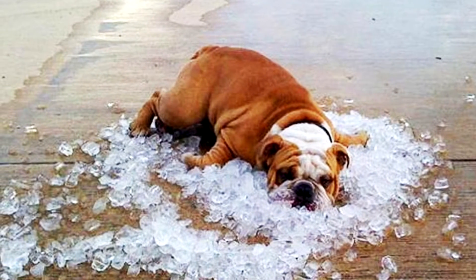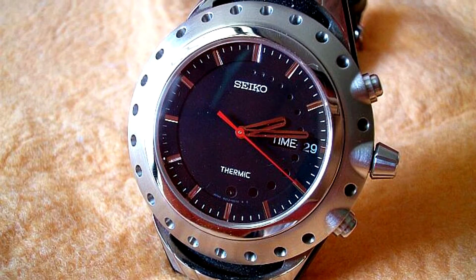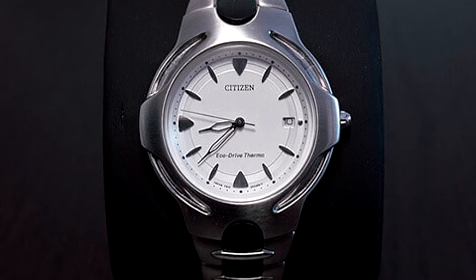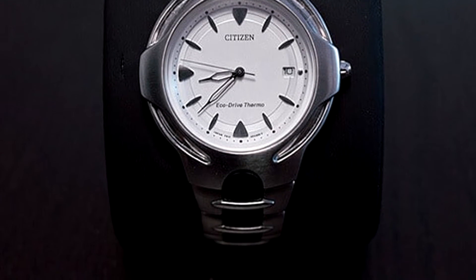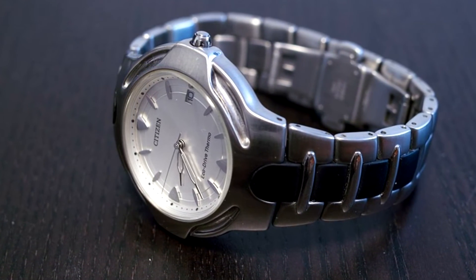Charges would often run low on these watches because of the latter. For those seeking something a little more unique, these watches are actually still a bit of a hot ticket item. The tech is very unique, even though it wasn't practical for mass production. They're worth hunting down if you're a watch collector — they're a hot item that's still fairly inexpensive to pick up, though they cost thousands of dollars in their day. So turn up the heat on the search, but not too high — your Thermic will start to lose its charge. Do you or anybody you know have a thermoelectric wristwatch from either Seiko or Citizen? Let us know in the comments below — we're always warm to the idea of hearing about your watches.